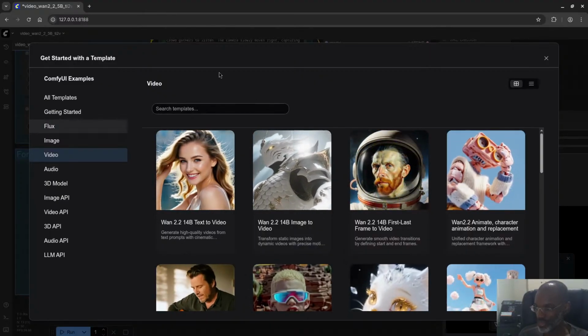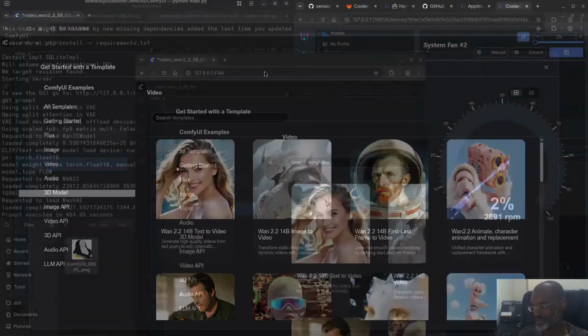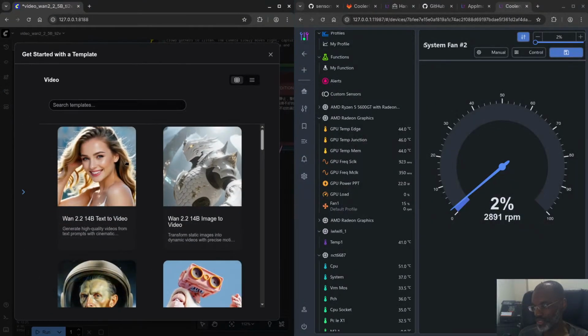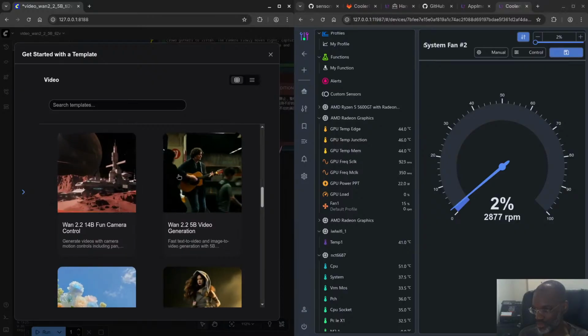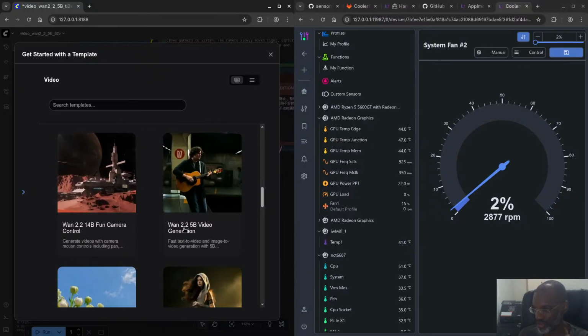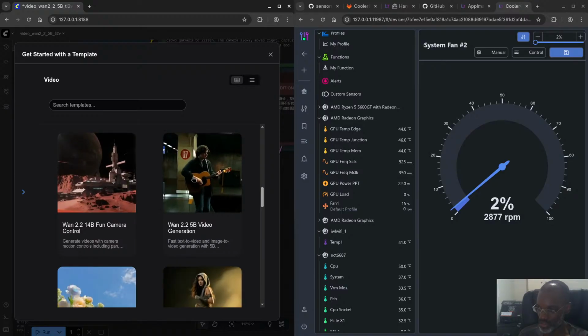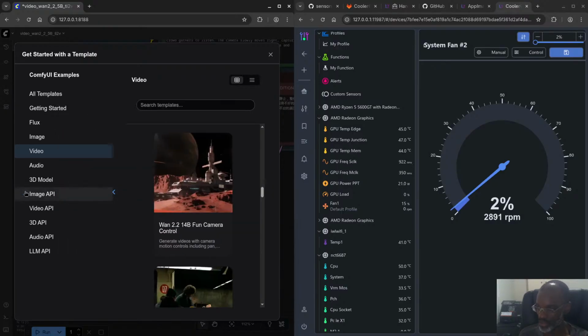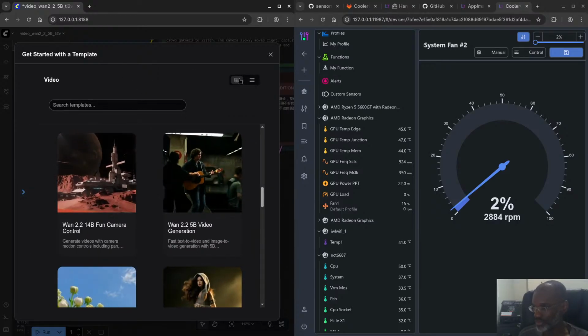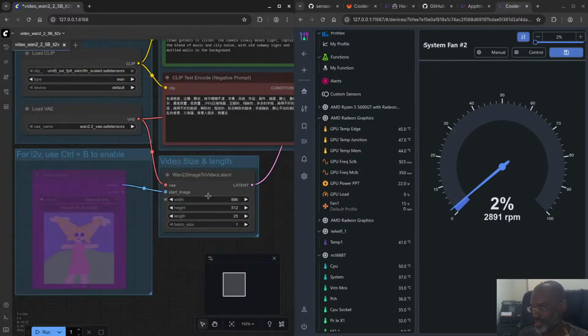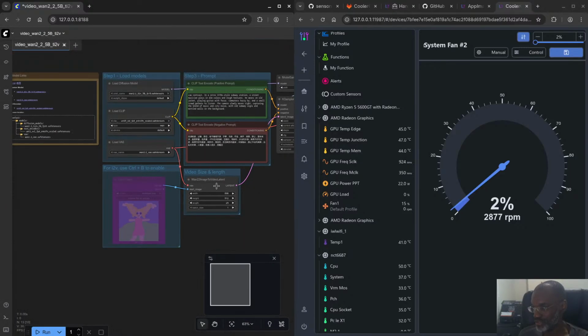So to conclude this, I'm very happy with, in case you're wondering, if you guys are on a vertical screen, this is the one I use, the 2.2 5b. This is the video one I got. So again, just go to video, and that's the one I used. Very, very happy with ComfyUI. And yeah, so there we go. And obviously you can just simply close this, and that's the video again.